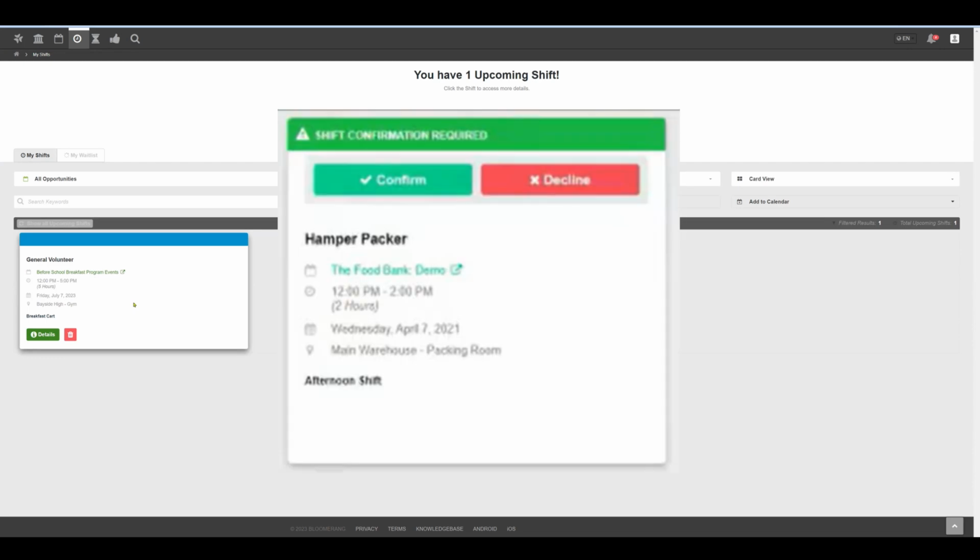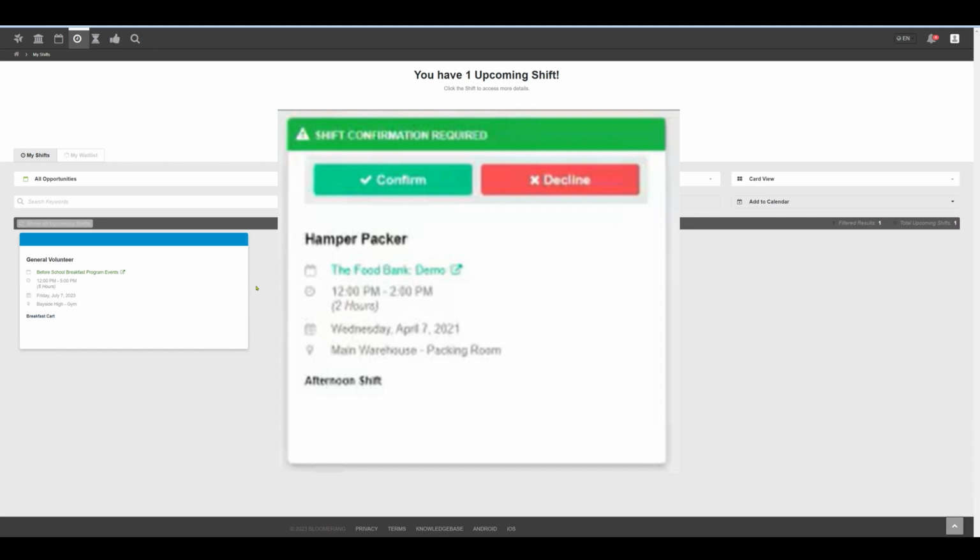And you've probably at this point, if you're seeing this, received an email that has directed you to come to the My Shifts site, and you have probably been asked to confirm that you are going to show up for this opportunity. This is an option for opportunity managers. They may or may not decide to do this.